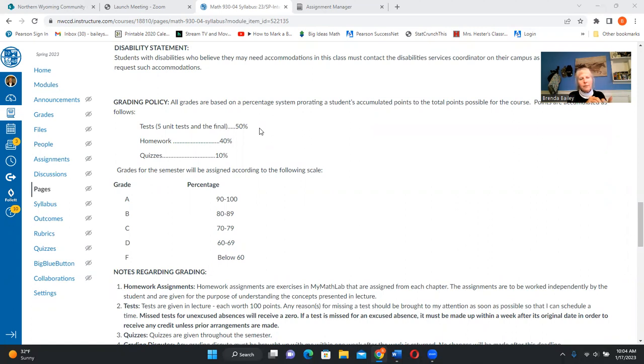You're not going to have to make appointments in the testing center to take your tests. I'm going to let you do that whenever you can, because some people work and it's not really convenient to make an appointment. So I'm trying to make it as convenient for you as possible. And again, you'll have two chances on the tests. I'm going to give you three chances on a quiz in order to get the grade you'd like to have.